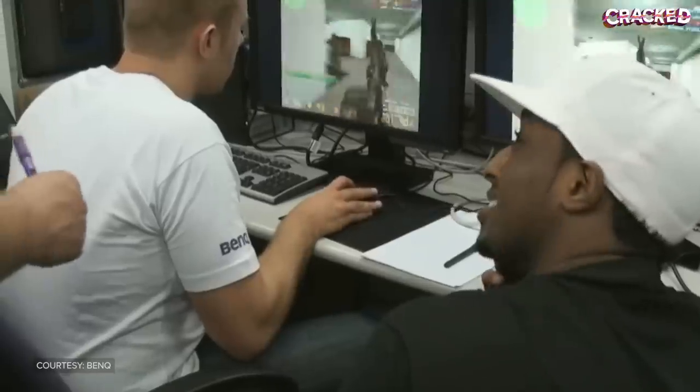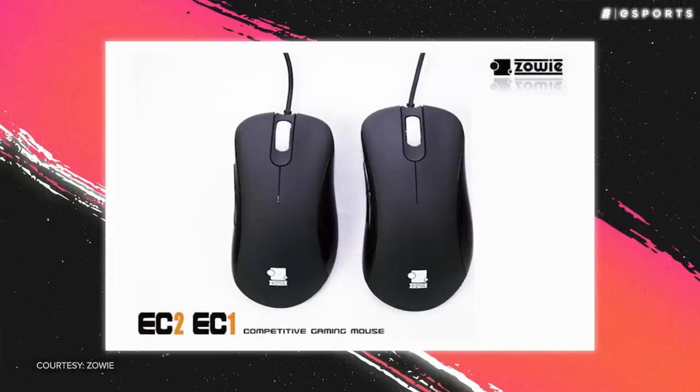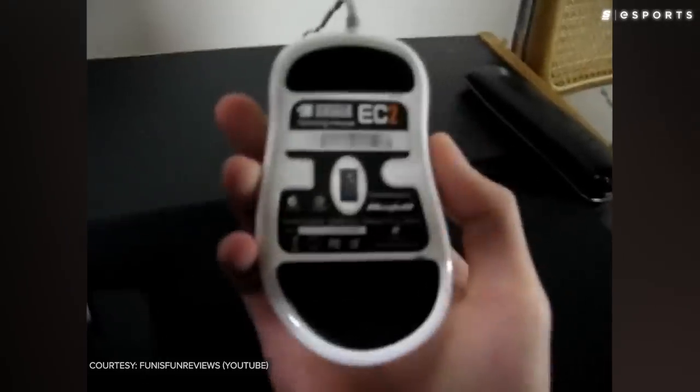It's no secret that Zowie have long been considered the GOAT when it comes to mouse shape. Plenty of players, myself included, swear by them. Back in 2010, in collaboration with Counter-Strike legends Heaton and Spawn, Zowie released the EC1 and EC2 — two mice that went on to become staples within the FPS community. Counter-Strike players in particular fell in love with their shape, and the fact that you could adjust all the settings using buttons on the bottom of the mice. This meant that pros didn't have to worry about downloading any software onto the PCs they were using on LAN. Zowie's products were quite literally made for the pros.